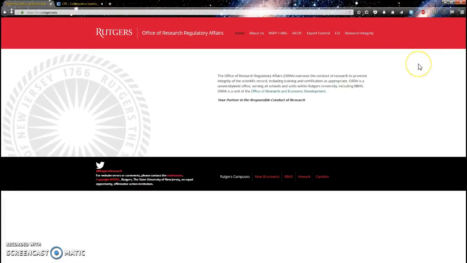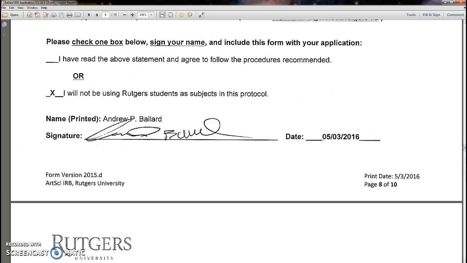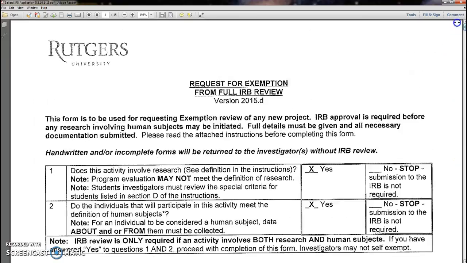So that's the full application if you're going to be conducting a survey or interviewing people. And again, if you want to interview children or other vulnerable populations, then I would highly recommend changing your target population, because that IRB application is called a full board review, and it can take months for approval. What I just showed you is an application for exemption. Because I'm not using any vulnerable populations, you can see for exemption from full IRB review, I'm just using public managers as my target audience.